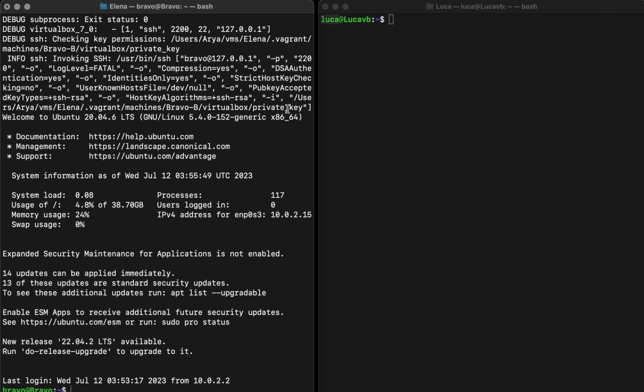Vagrant is looking at this private key file in this location to check for the authentication of this user, whether he's an authorized user on this account or on this virtual machine.